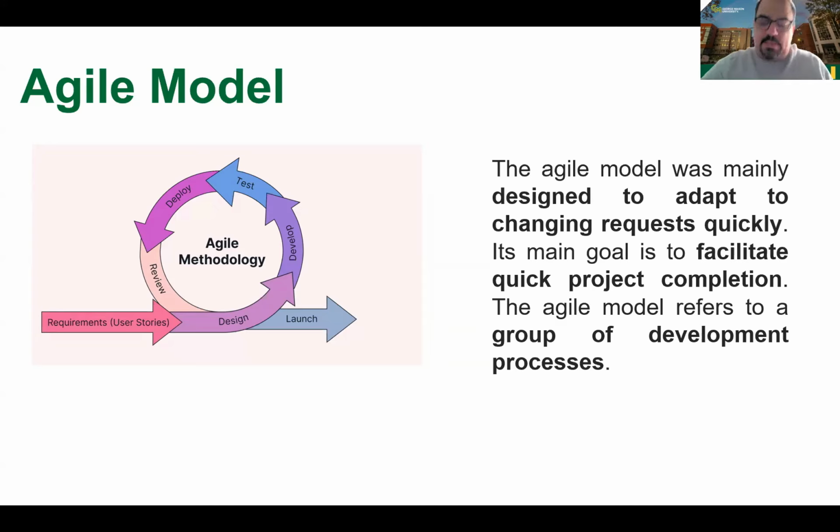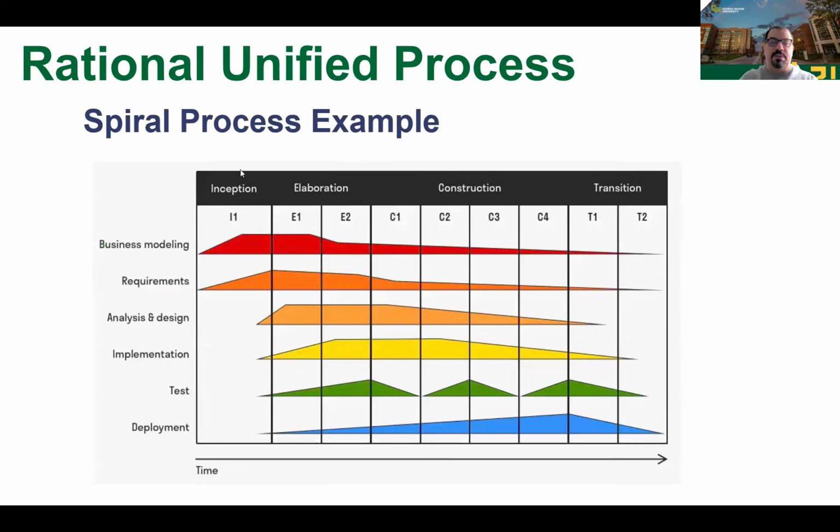But the main question about the requirements, if you remember, I passed very fast over the RUP. The RUP has a very, very nice thing. If you go back a few slides, when you see the RUP, you have several stages, several iterations, several phases: I1, I2, E1, C1, 2, 3, 4, and T1, T2. For each phase, you need to generate one document for this phase, another document for that phase, another document for the next. Most of this iterative process requires a lot of document generation.